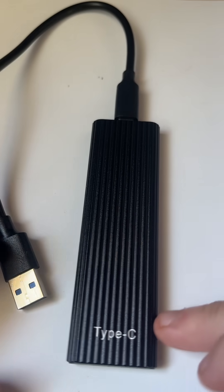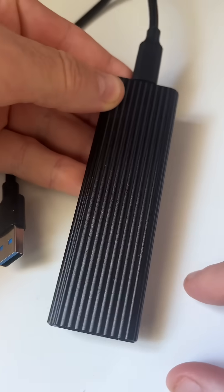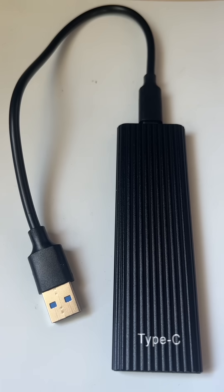If we have a look, it's got no name — it says 'Type C,' nothing printed, no brand name at all. The customer said they put all their data on it and it has stopped working. This is a story I've been seeing for almost my whole career, over 15 years.